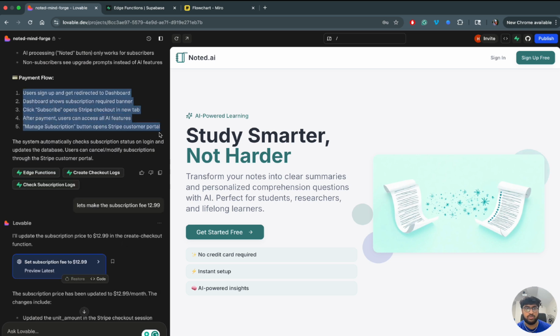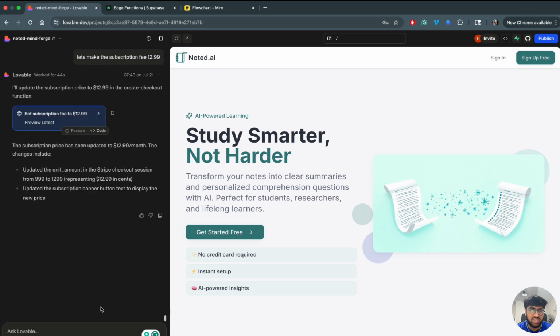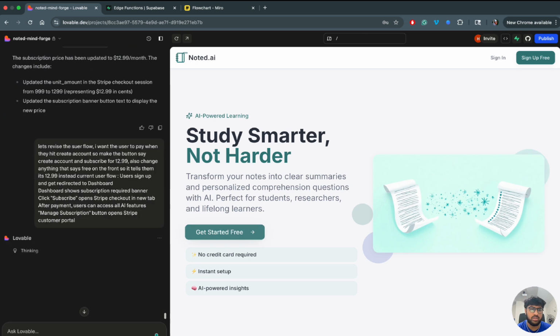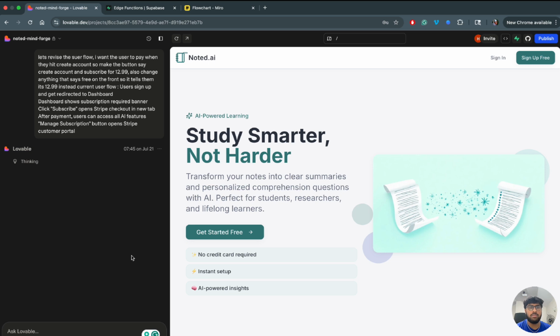Let's go through the user flow really quickly. I thought it was kind of weird. Real quick, I just wanted to revise the user flow. I want them to create an account and go to the payment simultaneously. Also, I want to change anything that says get started for free, as it's not free, it's a paid subscription now. And I just gave it the user flow it already gave me just to kind of revise and think through it to make sure it's the easiest and most simple way that someone can sign up. You don't want to sign up for something that's going to just be weird. It should just be one flowing sign up process. I create my account, I pay, I'm able to use.